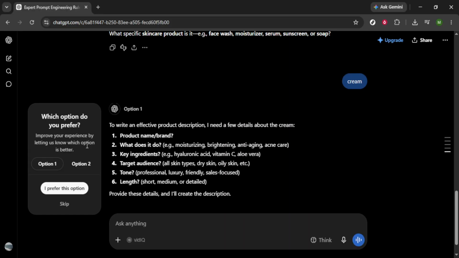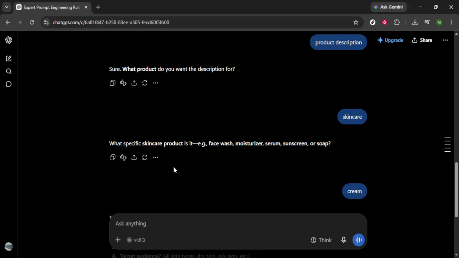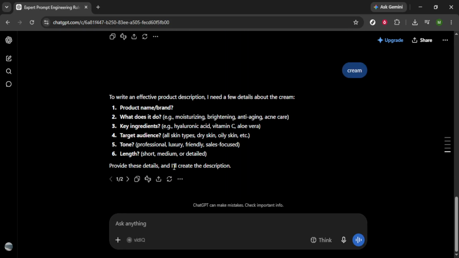ChatGPT will take a moment to process your specific inputs, applying all the parameters in the tone you previously established during training. It should acknowledge your inputs and then deliver an optimized product description. For instance, it might generate a strong benefit-driven headline like, "Work longer, feel better, the ergonomic mouse built for pain-free productivity." How powerful and engaging does that sound?